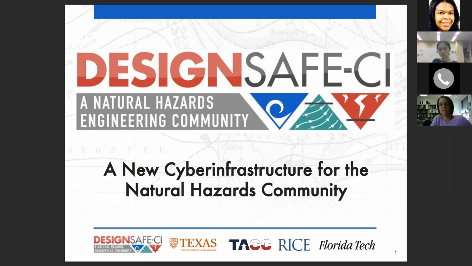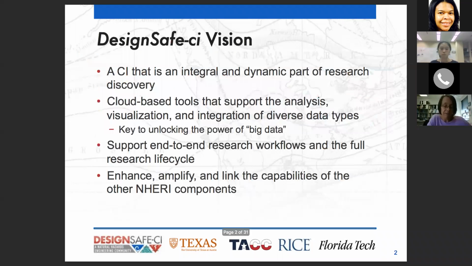So DesignSafe is a cyber infrastructure component for the natural hazards engineering research infrastructure. And when we think about the cyber infrastructure that we're developing under DesignSafe, we have a pretty broad vision in what we hope you as researchers will be able to do. We're trying to develop a cyber infrastructure that's not just a static place to store data at the end of the project, but is actually part of your research process, part of the research discovery. And you'll see that we're doing that by bringing the tools and the data that you need to do your work together in the cloud.